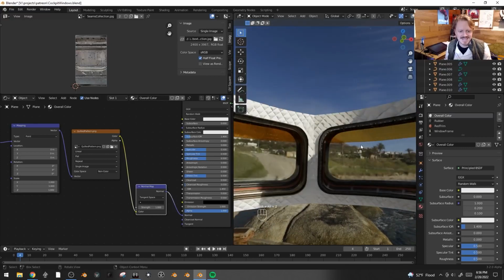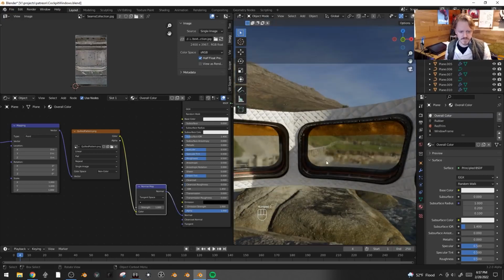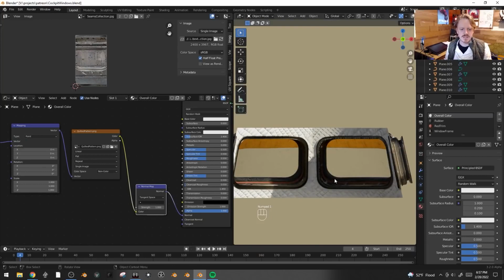But look at that. That's nice and that's quilted. So usually I could clean up this seam a little bit better. If it were me working, which it is, I would just add some junk and greebles and stuff there to hide the seam so I don't have to worry about actually making anything nice. But let's see, what else do we want to do? Let's add some text onto the window.